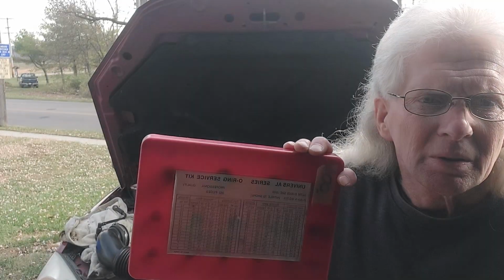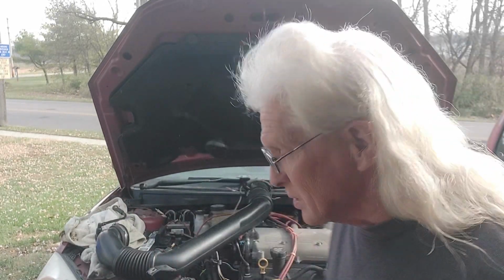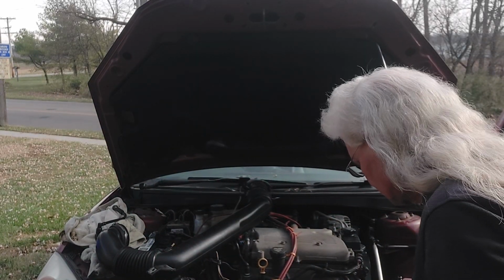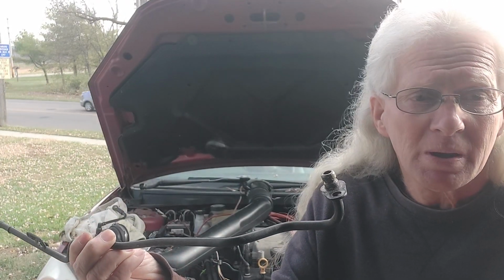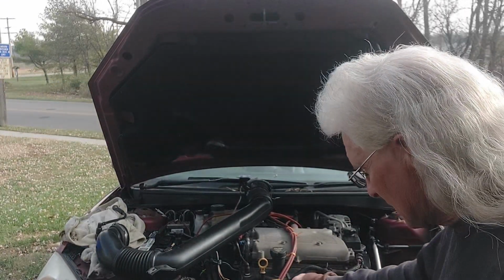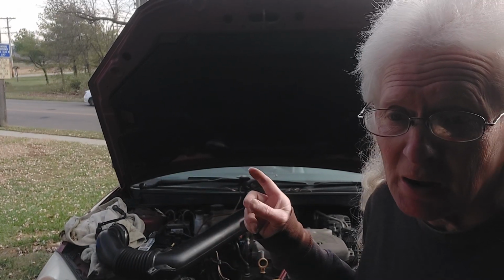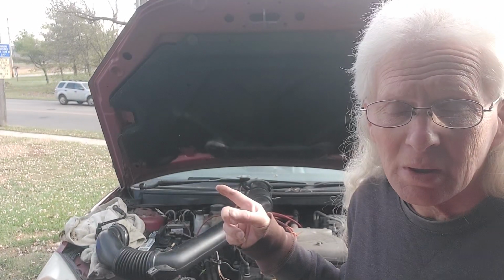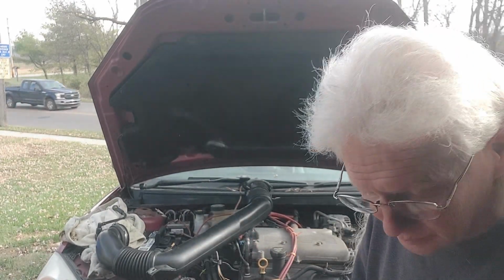I know I said in this video, I'm not using these O-rings or seals. Well, I'm going to change out the one on the, I call it, overflow, because it wasn't leaking, but I'm going to change it anyway. I just didn't want to risk the one on the other fitting. This is not as major, and it's a quicker, easier change if necessary, and I'm still going to be looking up trying to find that O-ring. I'll probably have to buy the tube, and I will bring you an update on that.